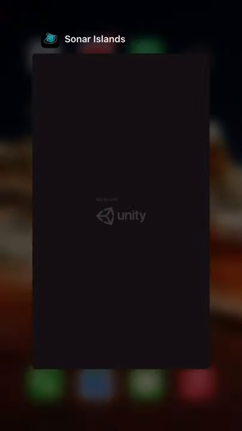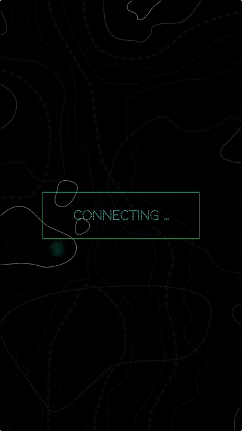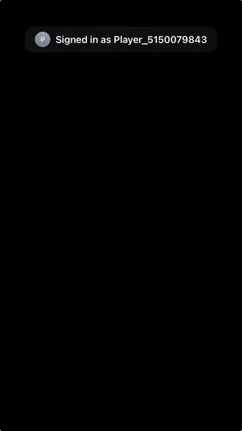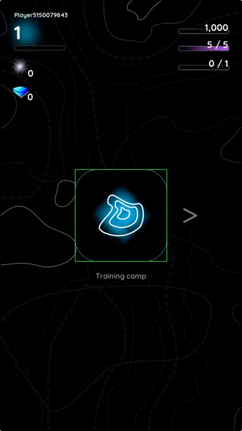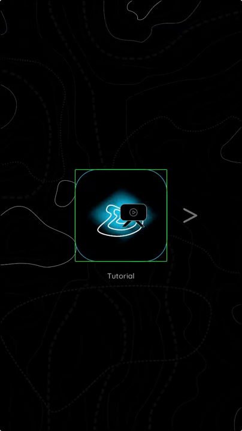App switcher. Sonar Islands, active. Sonar Islands, direct sonar touch area. Islands. Use the rotor to enable direct touch for this app. Connecting. Your islands. Training camp. Tutorial.